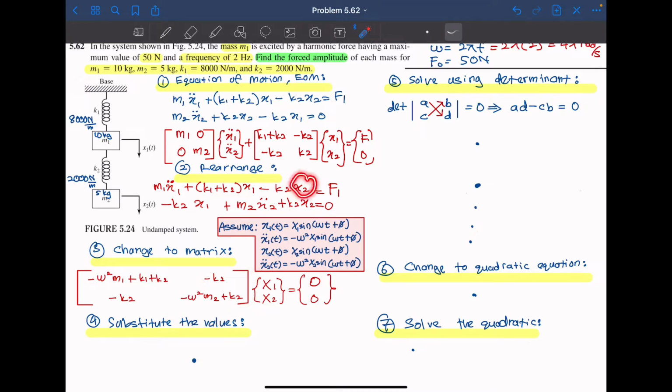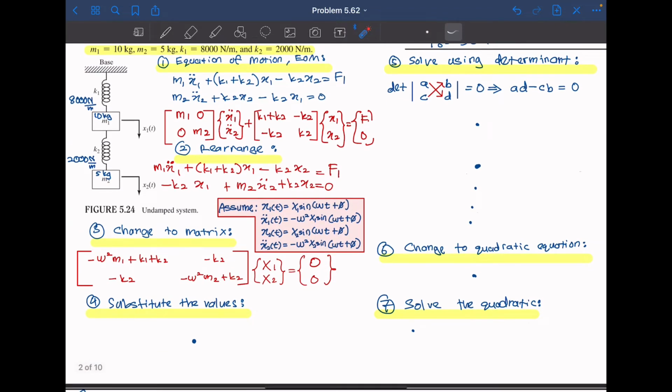So this part over here is your x2. Your x2 for the first equation is negative k2, and your x2 for the second equation is m2 plus k. Since m2 is attached with x double dot, x double dot becomes negative omega square. It actually has two or three steps more if you want to derive it, when you put this inside the matrix and cancel out until you get this. But you don't have to do that. You just have to put that you assume this, and then you straight away get this. Easier that way.